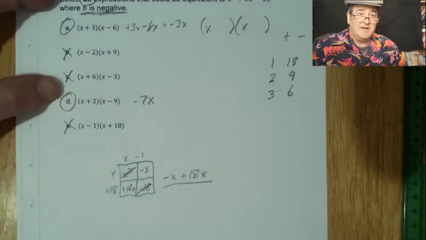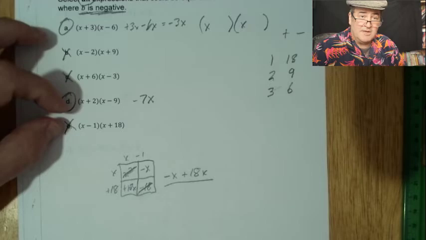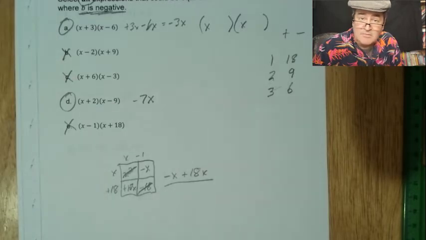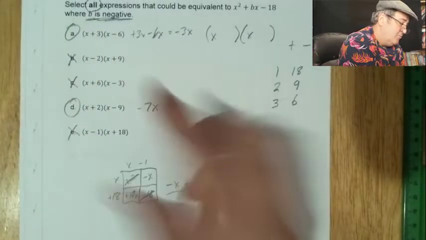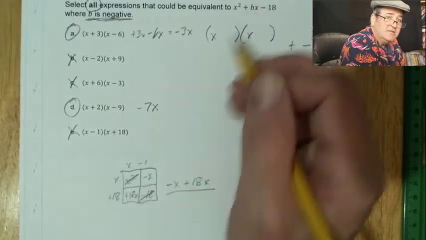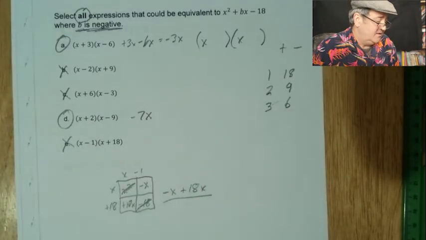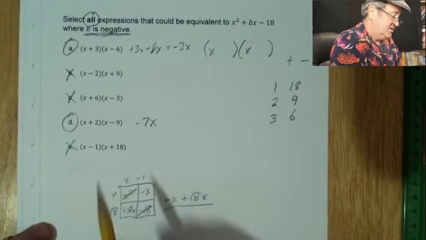So those two would make the middle term a negative number. The other three would all make the middle term a positive number. And so they would all work with different values. And this is negative 7x is the middle term. Negative 3x is the middle term. Those would have a positive, different numbers as the middle term. But that's how you need to check that, is just the middle terms.